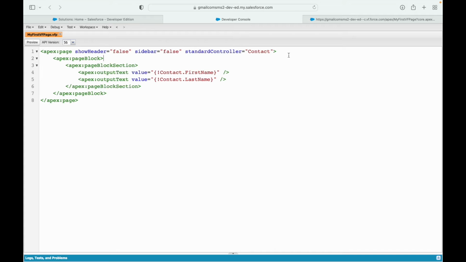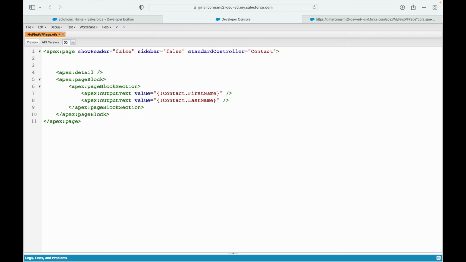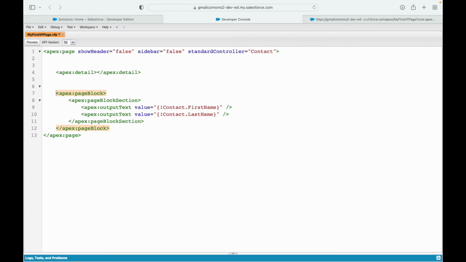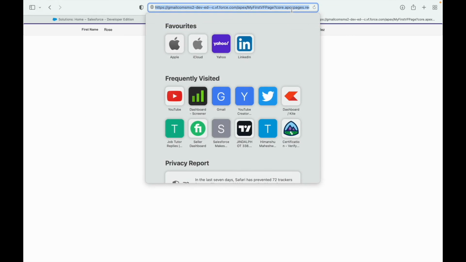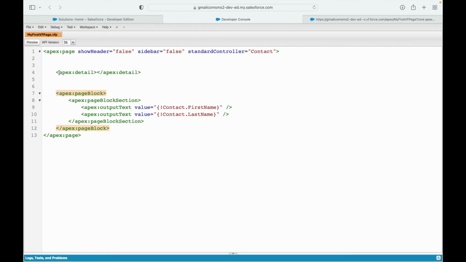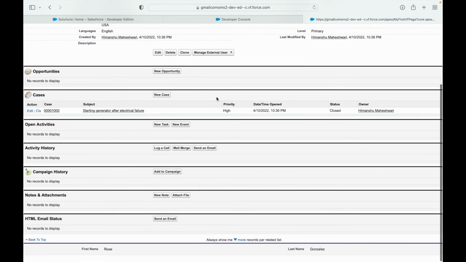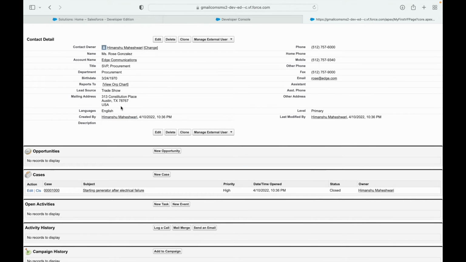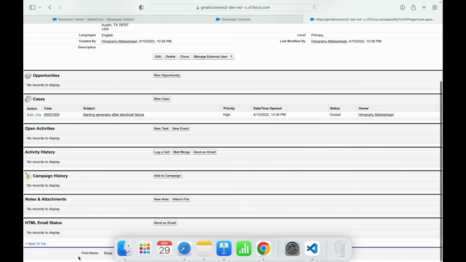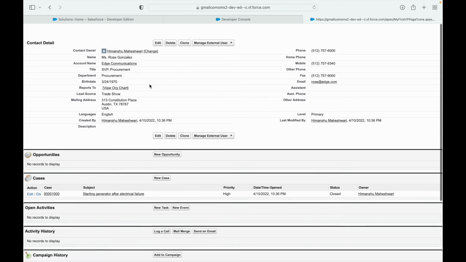You have another tag that you can use. You can just simply say Apex detail, that's all. And what this will do is simply show the entire record. You want to see? Let's refresh this page. So you see, just by writing a simple tag, you have been able to fetch the entire record detail page of the contact record that's currently in question through the ID attribute. This is the entire contact record in the classic view, right? So you see everything is here. And down below, what we have customized by using first name and last name is also available, but everything above that is the entire record detail.